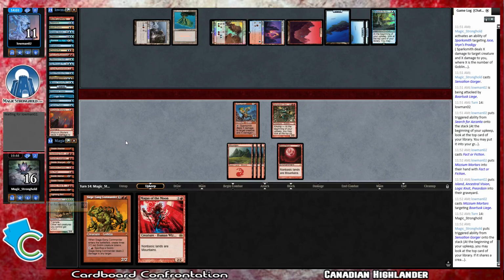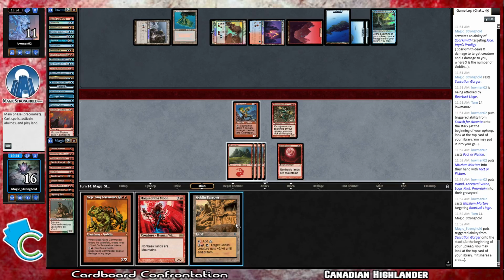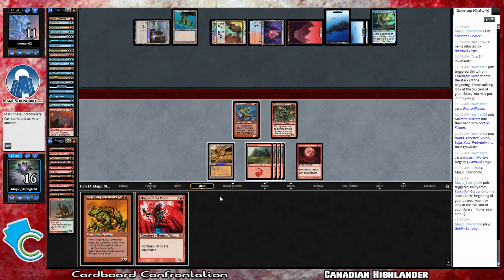Or I don't know how kinship works. At the beginning, you may look at the top. All right, did you? I looked, but it wasn't. Oh, you may look. Okay, so if it had, you may reveal it then. So it's 2 mays. I had to read the card. It's been a while since I've seen that one in play.